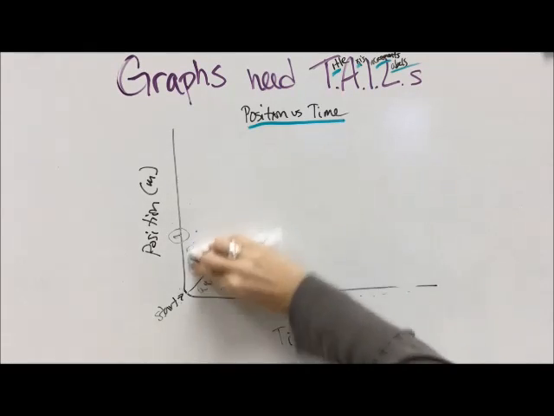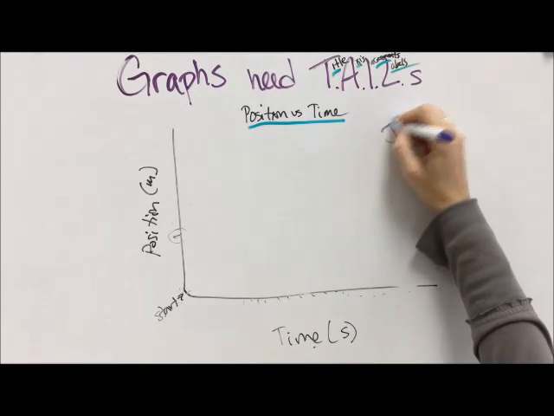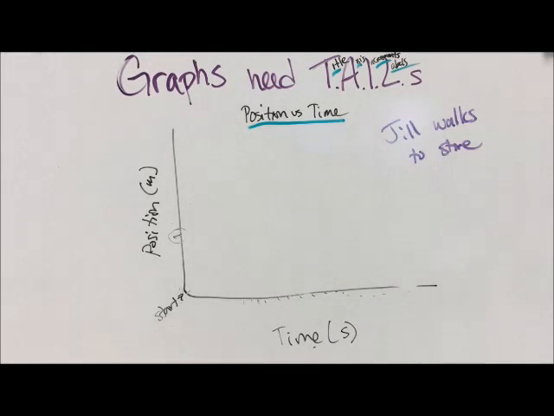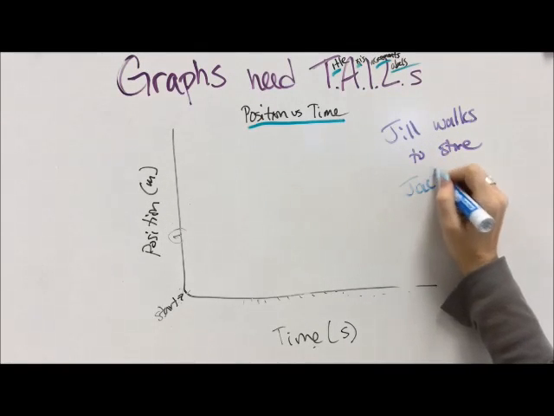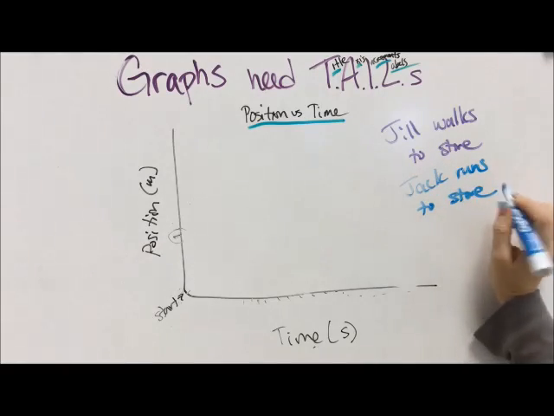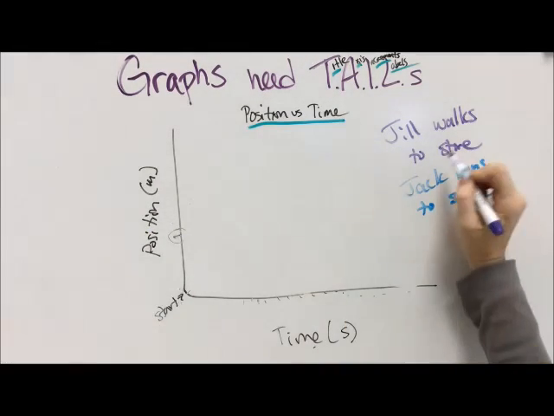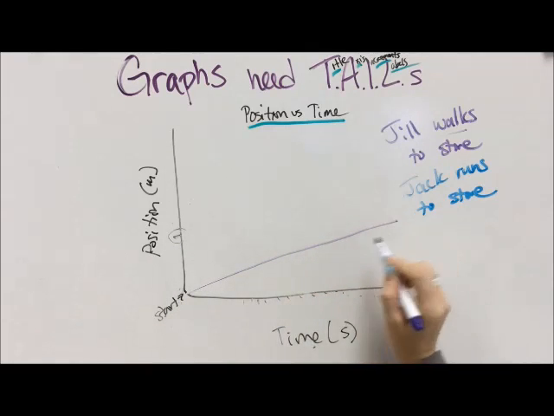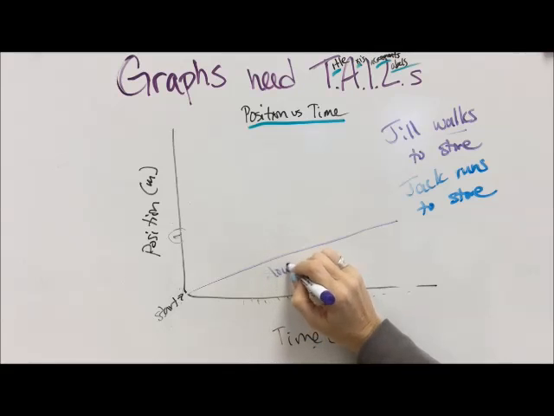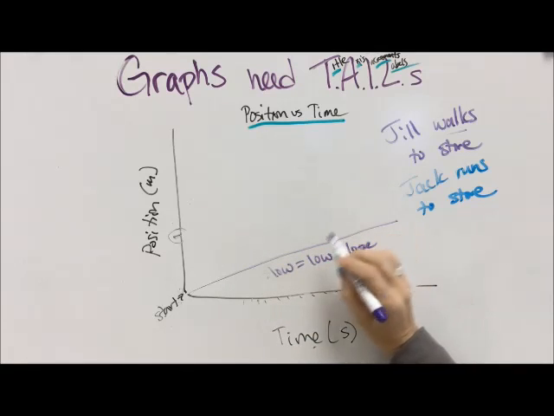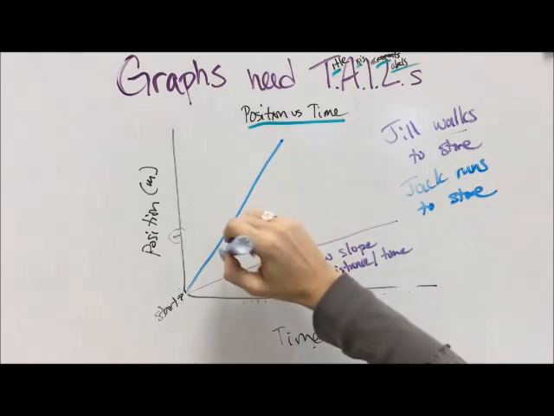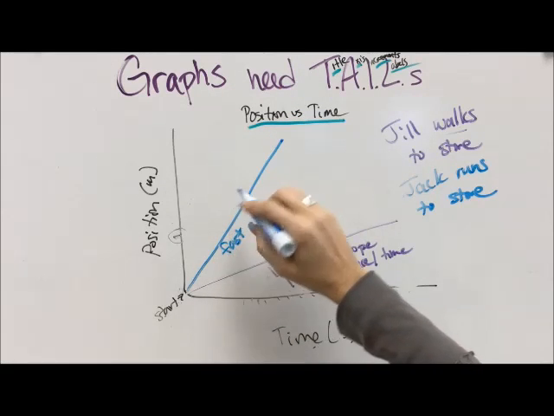So positive, no slope, negative slope, and then our basic motions on a distance-time graph. There's more that can go on, but we're going to start simple. Now here is another little thing: Jill is going to walk to the store and Jack is going to run to the store. What will their lines look like? Well, a walk is going to take more time to cover certain distances. It's going to have a low slope because it's a slow motion. She's covering very little distance in each period of time compared to Jack.